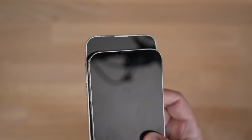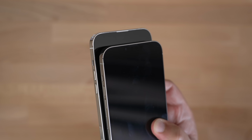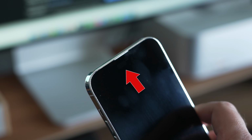We can just throw the iPhone 12 in there too, because, well, I think all three of them kind of look the same. Now, to be fair to Apple, these dummy units do not power on, and so I can't show you one of the major changes or display improvements that are going to be taking place, but if we look really closely, and I'm hoping this will pick up on camera, you can see the new pill-shaped cutout that's going to be on the iPhone 14 Pro and iPhone 14 Pro Max.